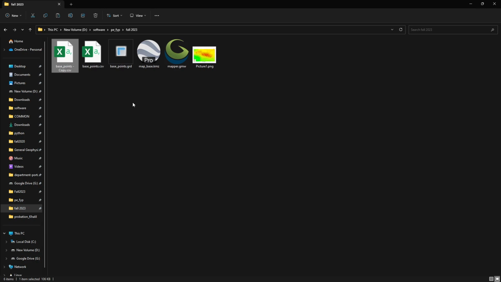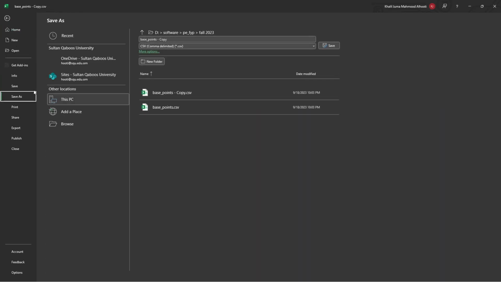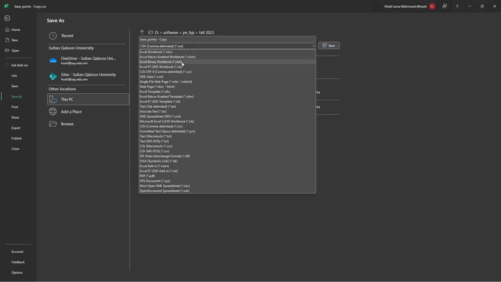Let me copy paste it and change the format. So this is my file again. Let me save it in a different format. Save as. Instead of CSV, I save it as space delimited text, not comma delimited.